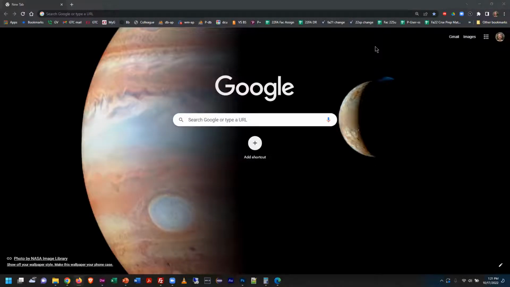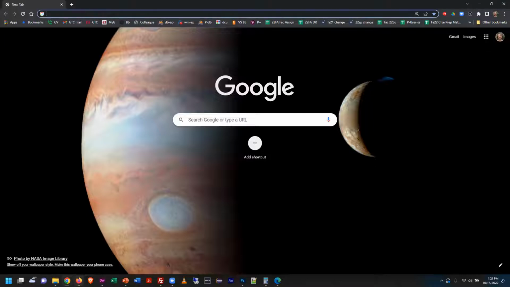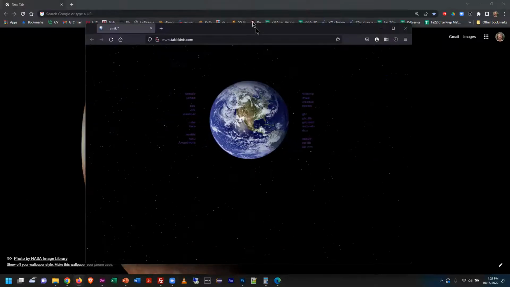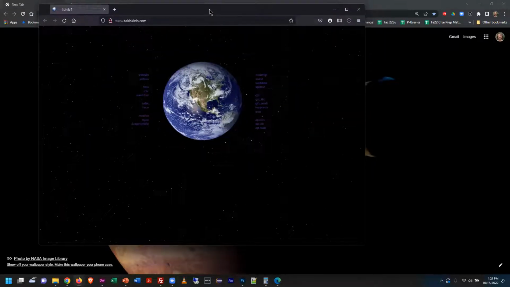Firefox does use a different code base, and of course, I run into this problem every time here. This is open on my second screen, and I'm not sure how to, there we go, there's Firefox. And Firefox does use its own code base and has some kind of unique features that are different than Chrome. Then there's the Safari browser, which I can't demonstrate on this platform, but anybody who's on an Apple, that's your primary browser like Edge is for a PC.